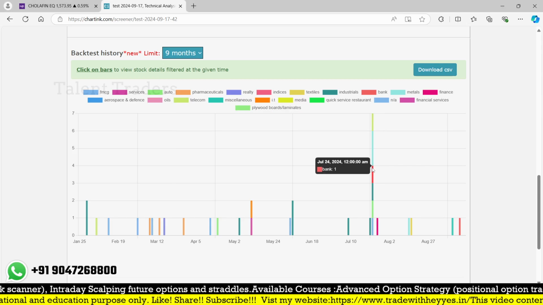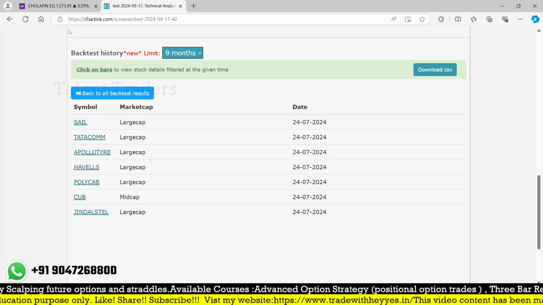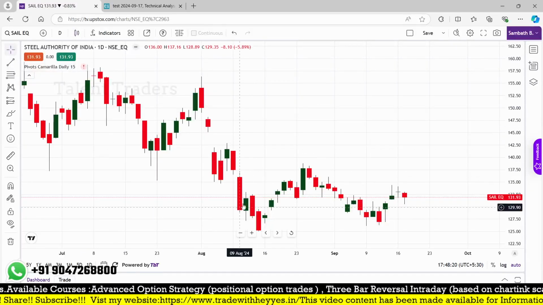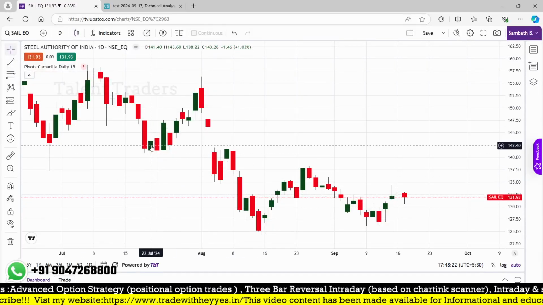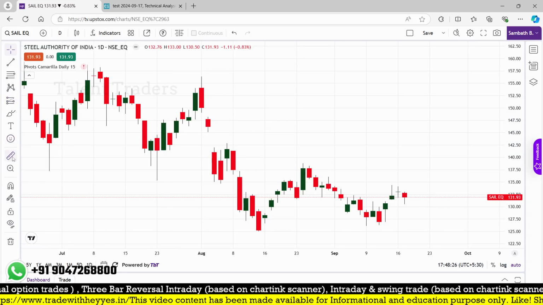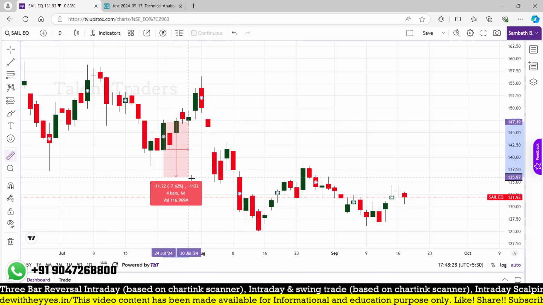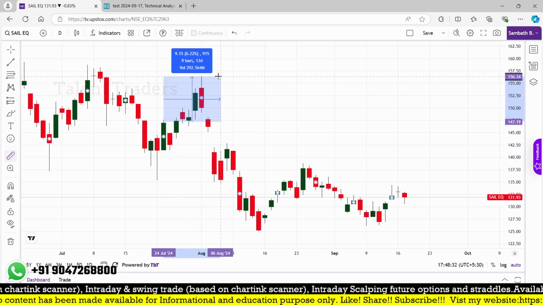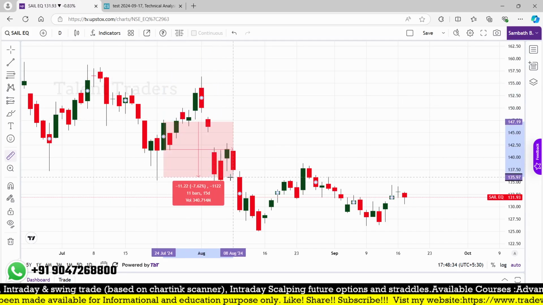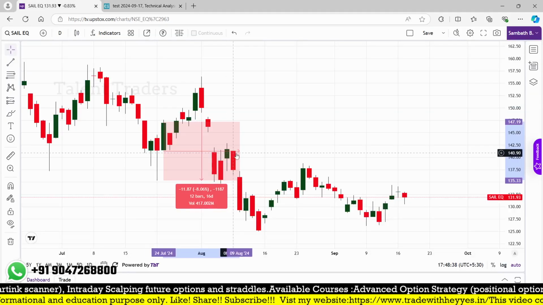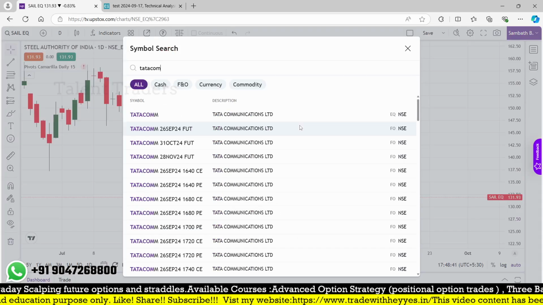So on this particular day, 24/7, we have a lot of stocks. Let me check. I don't want to take this one, it's very big. Here is the date, 24th July, and from that point what I'm taking as risk, this also moved well initially, but here is 8%. It's a big one to take a risk, but for that 8% it generated 6%, and then it may be a stop loss trade. Okay, that's still available.